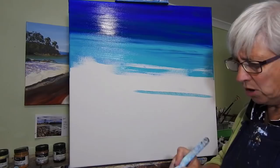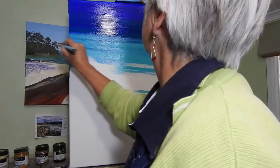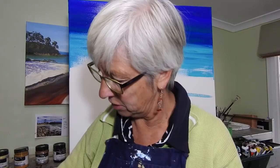So I don't mind now starting putting in some thicker suggestions of waves there. I need some more of that teal, so just squeezing a whole squirt more of that out, and popping in a little bit more gloss. And so I have the gloss and the teal, just mixing them up with the brush.